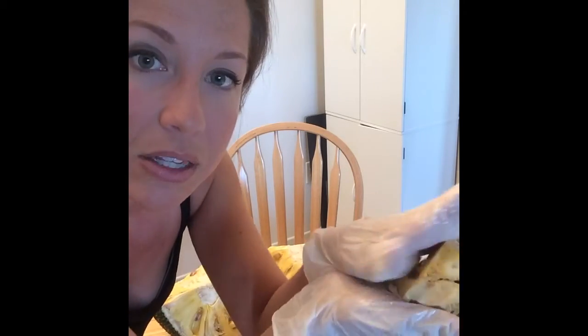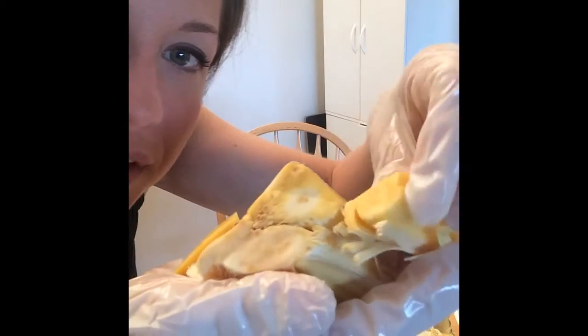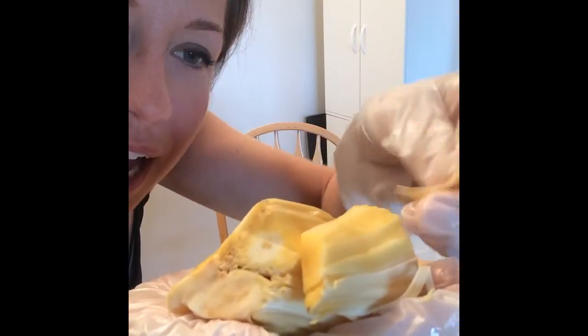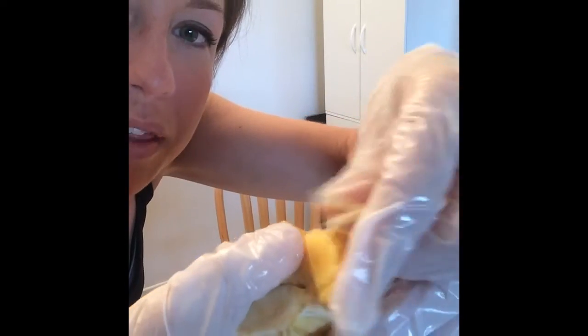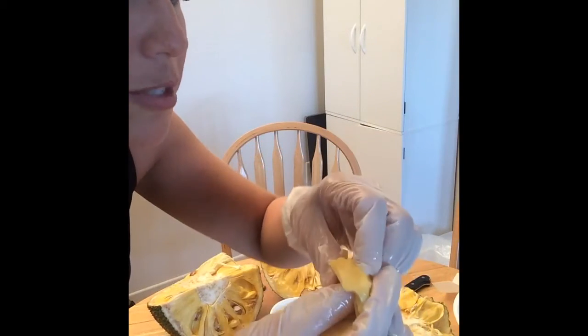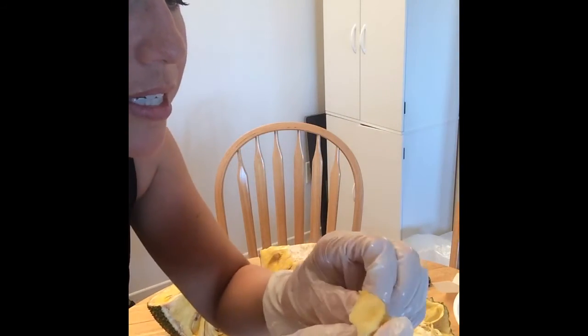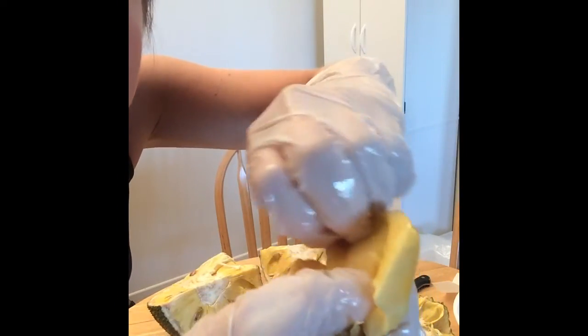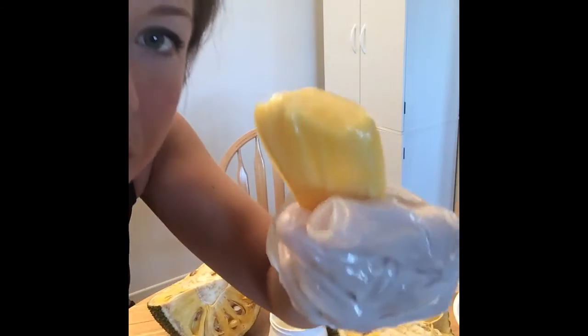Okay, so here's what the inside looks like a little bit closer up. You've got these pods here, and you can see the latex strands hanging out around the outside. You can just pick those off. They come off really easily. Then you're left with this fruit here. So I would pick off all the latex, take out the middle section where the pod was, and you're left with the fruit.